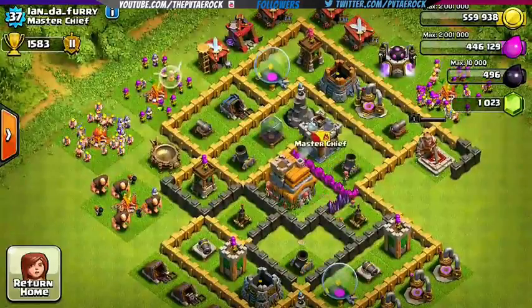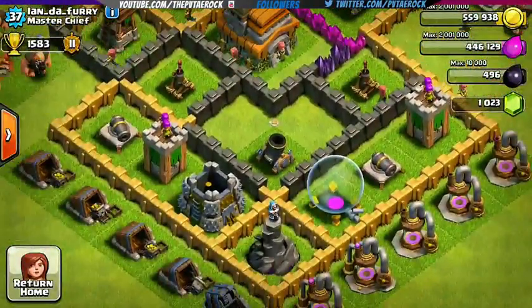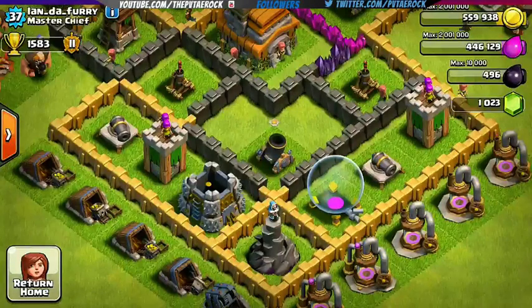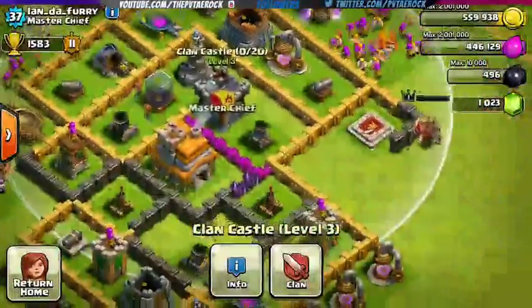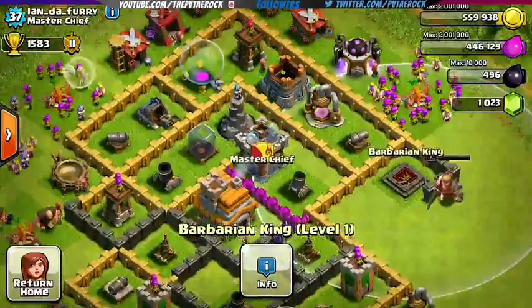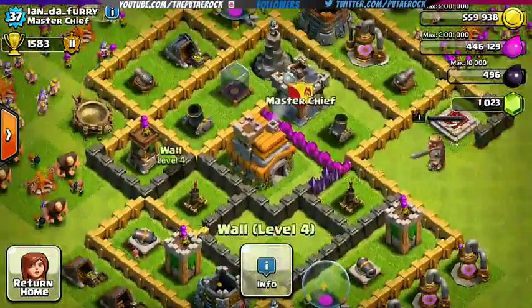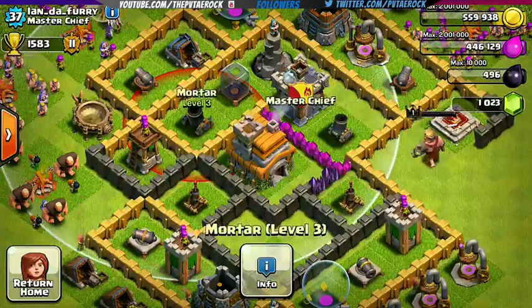Alright. So, first off, I love this song. The Clan Castle's not too badly placed. Very interesting spot. The Barbarian King is oddly placed. That would not be my first position for it. This base is very underleveled.